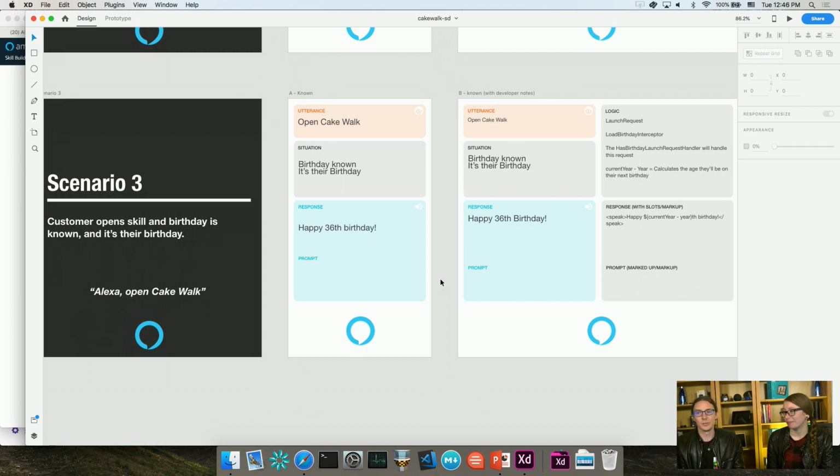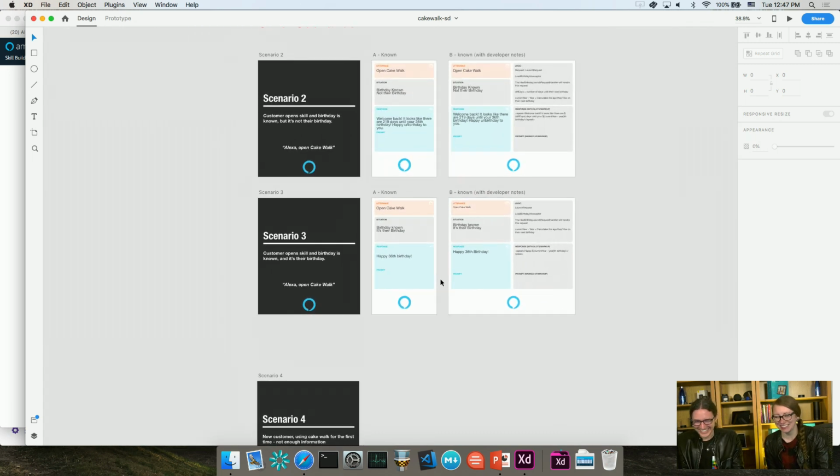Or another thing you might want to think about is what if our user registered their birthday with the skill and forgot to open it on their birthday? Yep. That's another scenario. So we need to come back and say, oh, hey, happy belated birthday. I was going to say you could sign up for reminders of your own birthday, but I like your use case better. I love it. You get a reminder. It's your birthday today. Oh.